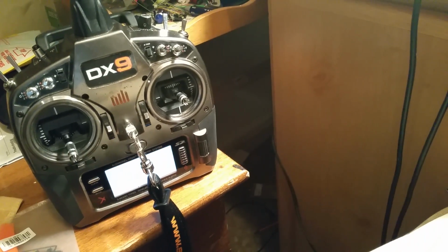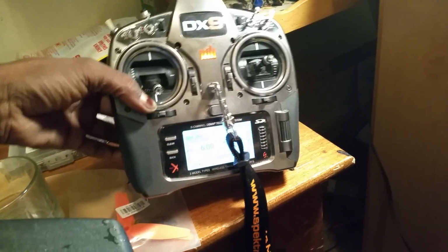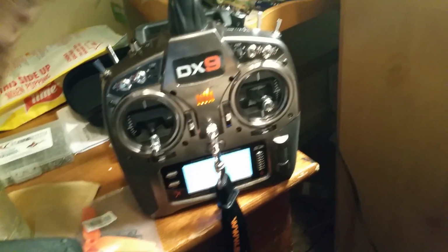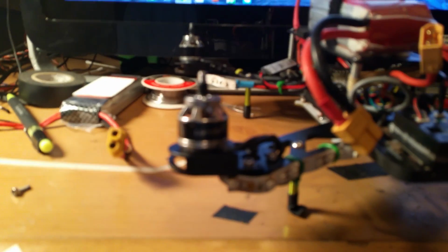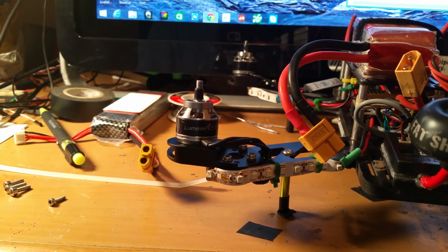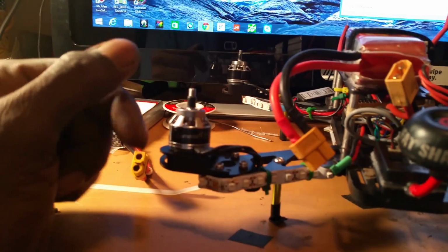I turned on the transmitter here. As you can see, it's on Qav250. No settings have been messed with or anything. I just kept it the way it's been. Just went into the OpenPilot and just put 10 degrees on the setup for the 10 degree angle motors.